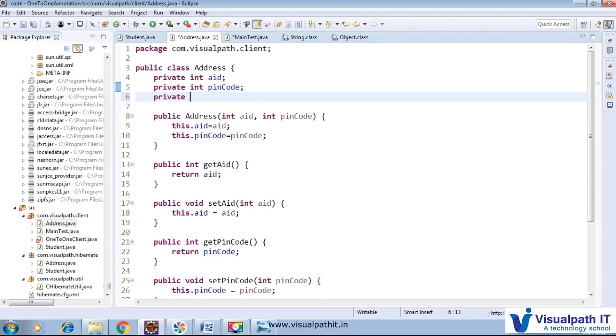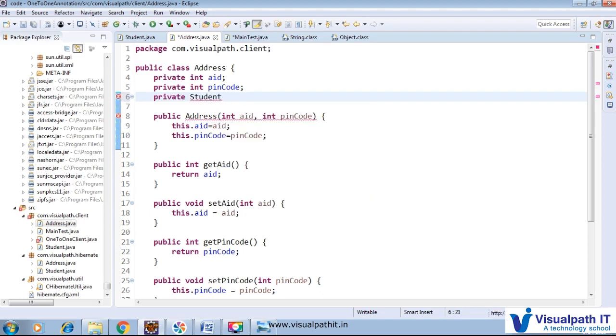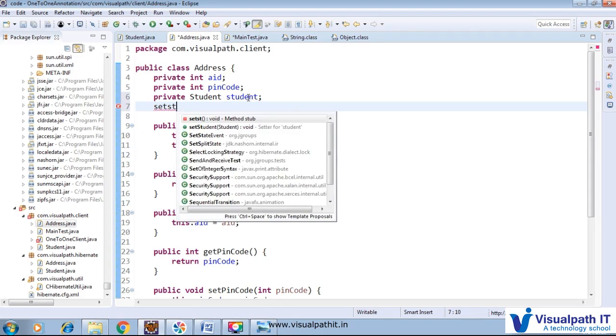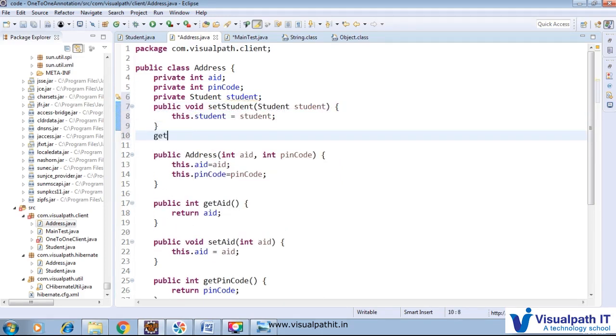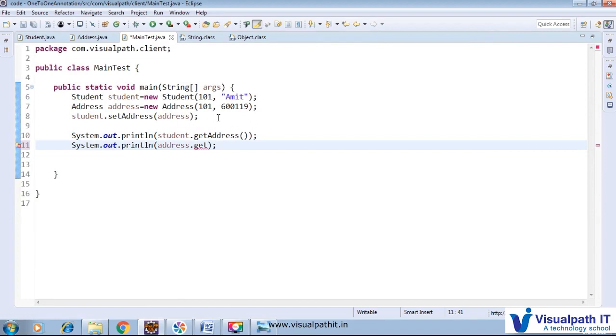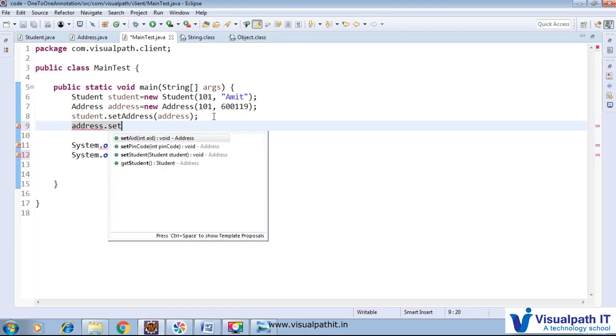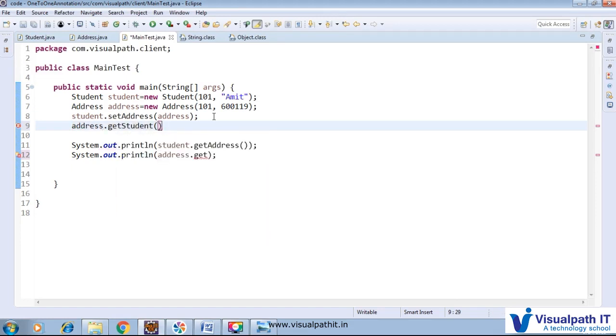So we add a private student, set a student and get a student, and we can implement here address dot set a student, and here address dot get a student.